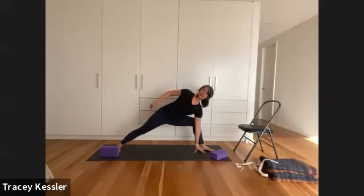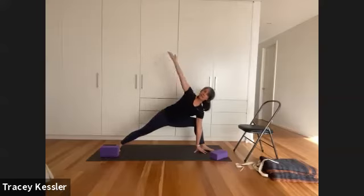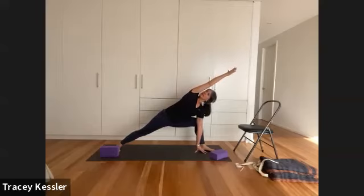So the left foot, the outer foot is pressing down into the mat and the left inner thigh is lifted. And then raise that top arm up to a vertical. And then rotate the shoulder around to extend over. And look up past the armpit. Your right elbow can be pressing into your right knee because we need to move that knee back. It has a tendency to come forward.